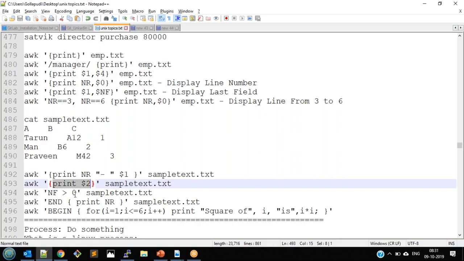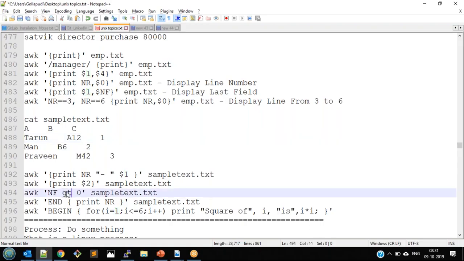This is something called a logic. NF greater than 0. Any value, if it is greater than 0. NF means the last field, a value like 1, 2, 3. So it can be used as greater than 0, less than 0, whatever logic. I can't use GT or LT; those are for character-based strings.